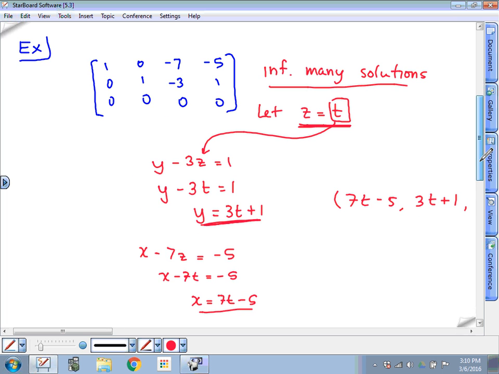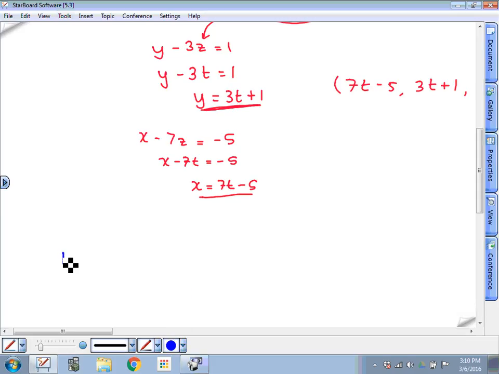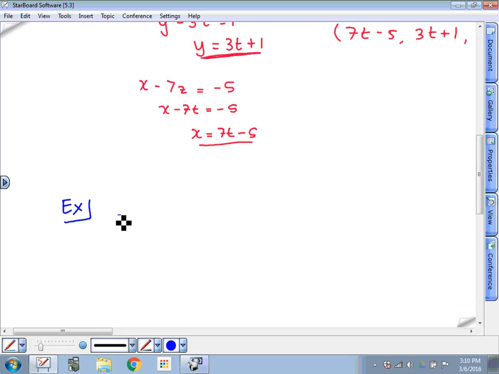The other situation to watch out for in Gaussian elimination is no solution. And again, we're just going to skip into a problem part way through. Let's say we've done Gaussian elimination to end up with, and it doesn't matter what those top 2 rows are, let's say the bottom row is 0, 0, 0, 6. And obviously you'd have numbers in row 1 and row 2.